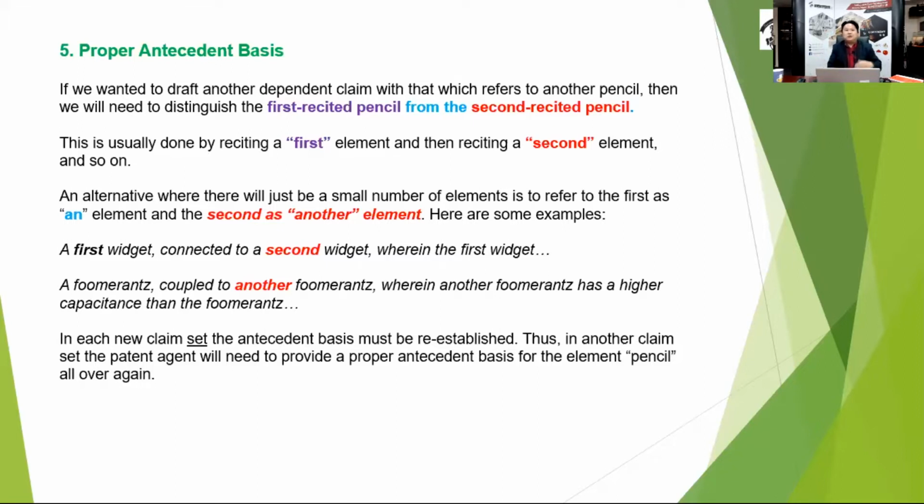So this is how we normally say, this is my first wife, this is my second wife, if you have two wives, or this is my first boyfriend, or this is my second boyfriend, if you have two boyfriends. So alternatively, you can refer to the second one as another, because both are male. You always introduce the first as a. I have a boyfriend, or I have a girlfriend. I have another girlfriend. This is just an example, just a joke, okay? Because I think everyone will fall asleep if I don't make some humorous statements here. So you always refer to the second one as another. I have a boyfriend. I have another boyfriend. I have a first wife. I have a second wife.